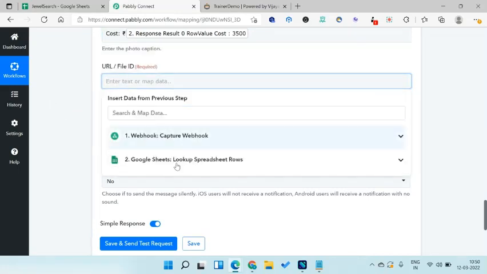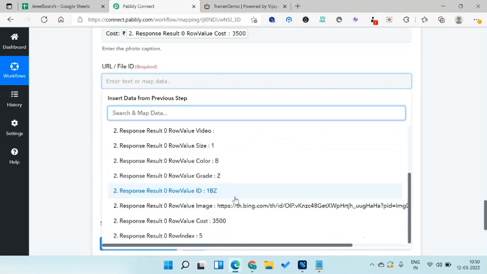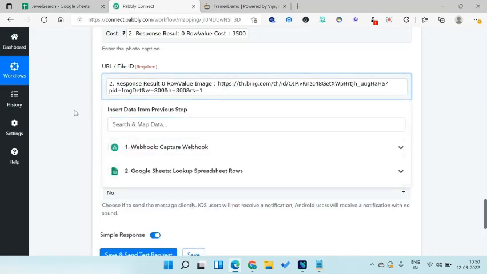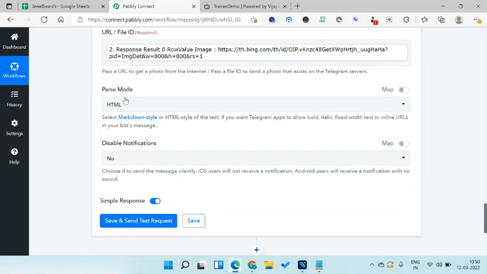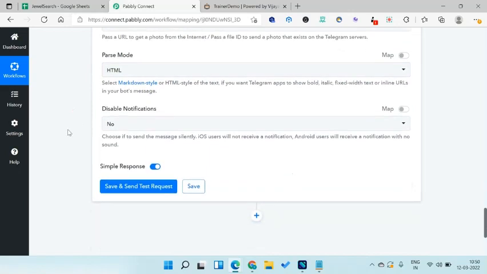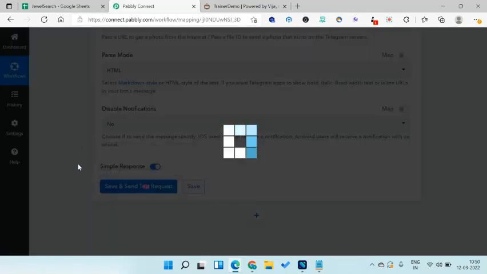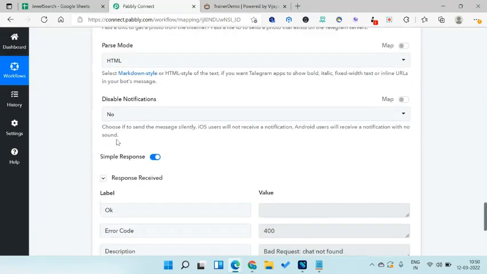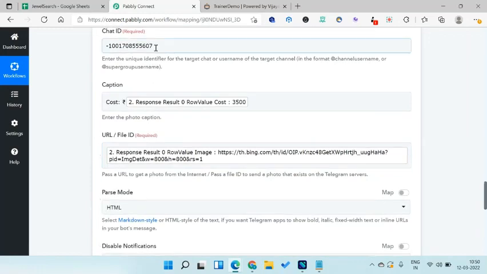And here we need the file ID. So here I'm getting that response from Google Sheets. Parse mode HTML. Here we try that.